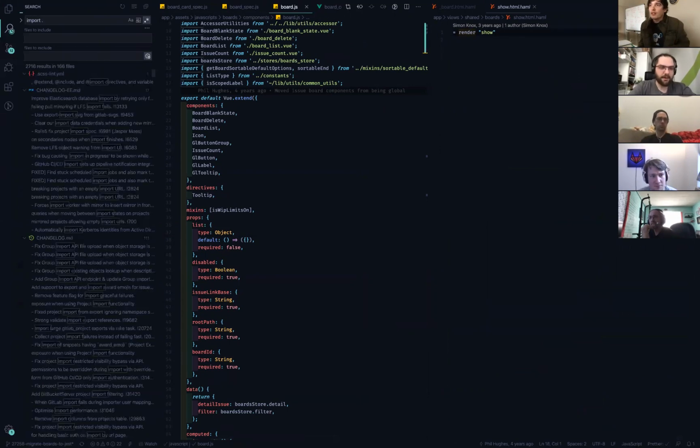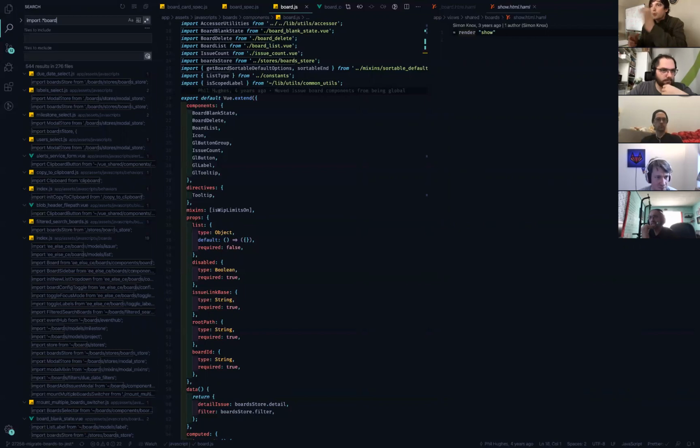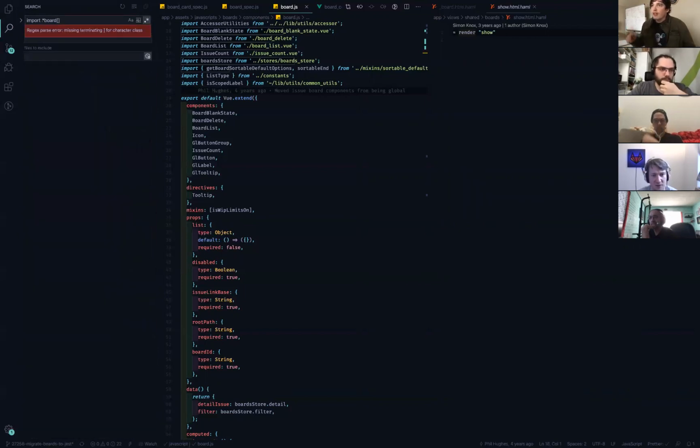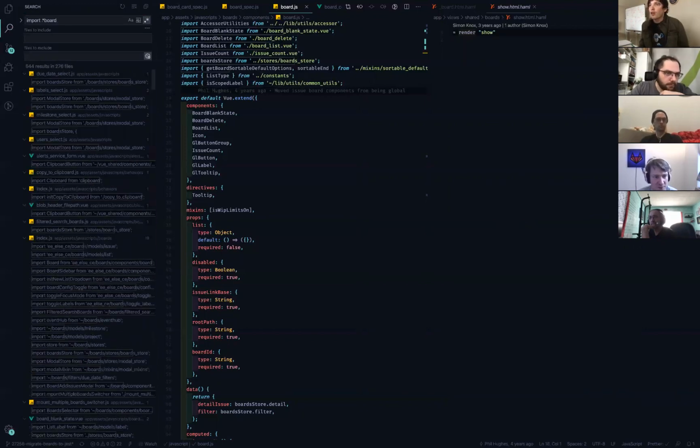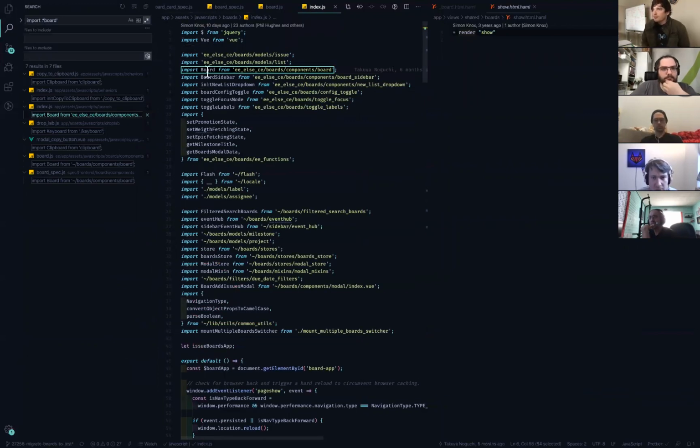Import dot star and then board, space. Yeah, the space should be fine. And then a square bracket and just a closing quote. A simple quote, because we are on simple quotes. Oh, okay. Then there you go. Yeah, you can do a single quote. So it's in index, this one? Yep, that's what it looks like it's used in.